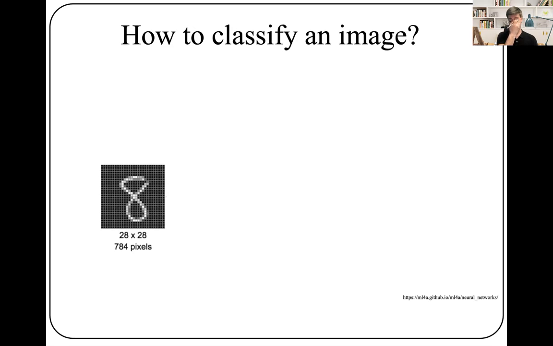So an image, as you all know, is simply a 2D array of pixels. And here we're going to consider pixels as simple intensity, so grayscale values. So we have a single scalar per pixel, which measures the gray level. And let's take a very simple example of a digit, which is represented as a matrix or a 2D array of 28 pixels by 28 pixels. So that gives a total of 784 pixels.